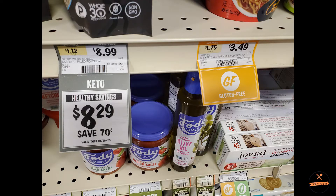James pointed out about halfway through the store that they label their food with different colors based on which diet it fits — paleo is one color, gluten free is another, and keto is the gray color, which I thought was really nifty. I got really excited looking for keto stuff on every aisle after that. A lot of places don't like to recognize keto as a good way of life, but shout out to Sprouts.